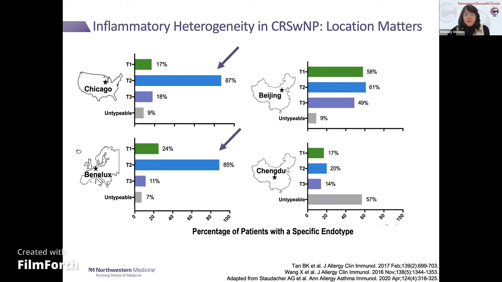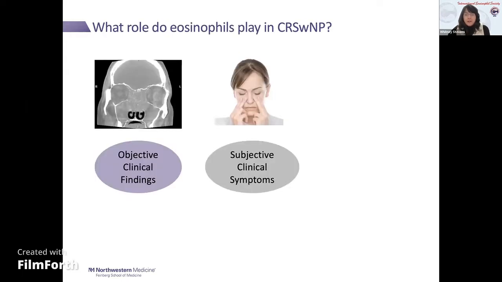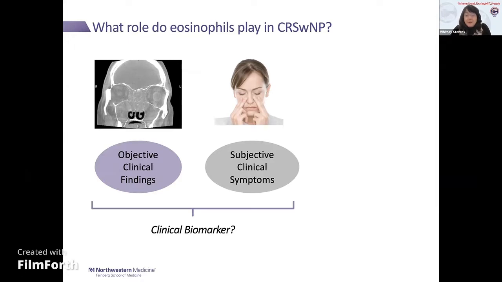I'm going to focus the rest of my talk on this type 2 inflammatory endotype. The million-dollar question is: what on earth are eosinophils doing? There have been a lot of studies trying to figure out how eosinophils could be playing a role in disease. One way to think about it is that eosinophils are somehow influencing or associated with clinical findings — either as biomarkers for clinical disease or through objective findings like CT scans and polyp presence, or subjectively through patient-reported symptoms.